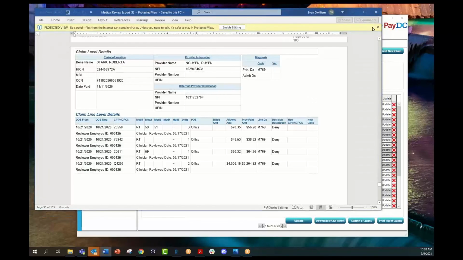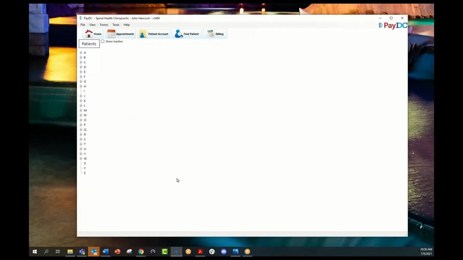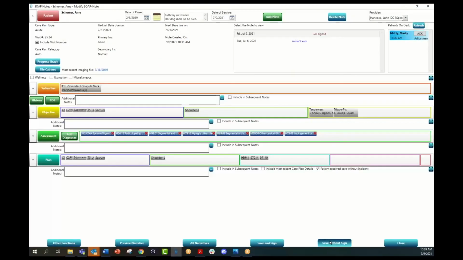But you know, you also can see that when you're actually in a note that's unsigned, it shows it in red. I have talked to docs who were audited and they were hitting a save button, but it wasn't signed, and they ended up not getting paid because there wasn't that electronic signature. But just know that it's not going to get billed until the doctor signs off on it. And, you know, timely signatures is an important compliance issue.